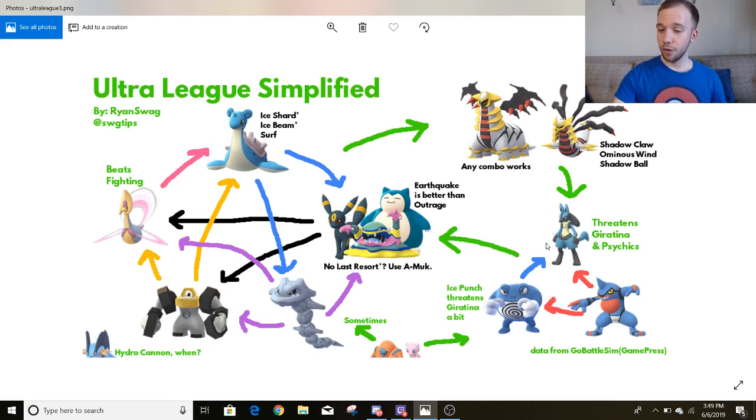In fact, Lucario has Shadow Ball, so it has the ability to threaten Giratina and the ability to threaten and maybe even beat Cresselia. It's not 100% guaranteed. Those are matchups that you're probably going to lose, but Lucario has the option to really hurt them or KO them while still fulfilling its role as a counter to the counters to Giratina. So that's why you don't want to use Lucario.